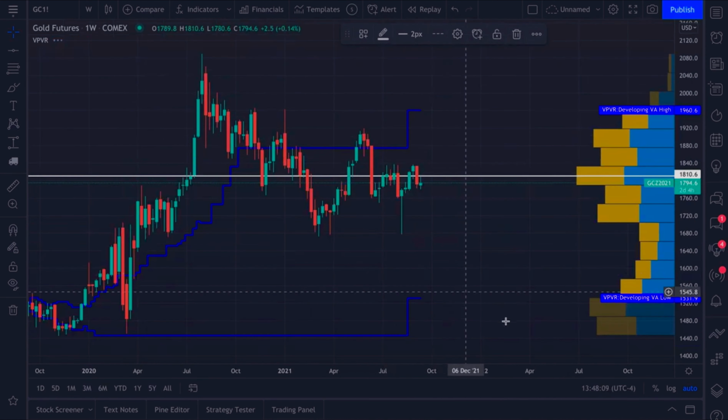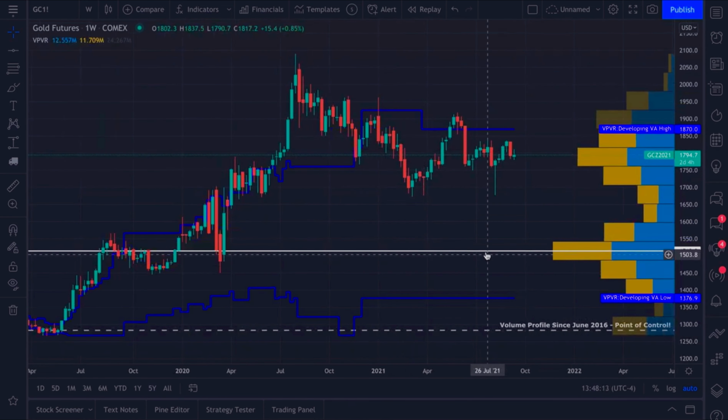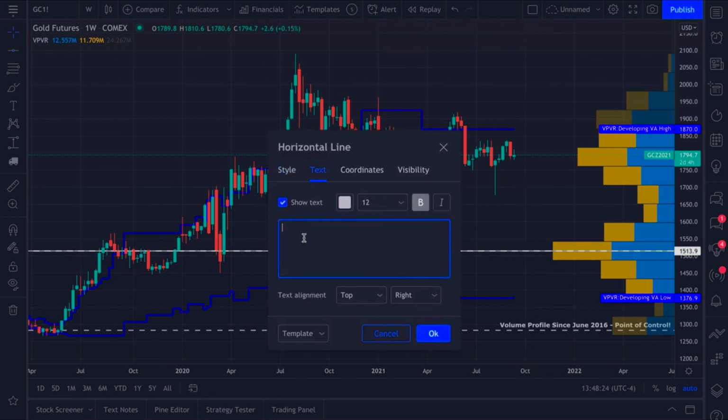So now, as you can see, we're keeping that note on our chart. See this note down here? And how interesting is this? As we zoom in, the volume profile or the point of control has actually moved up to 1500. So why don't we make another note? Let's just say 1500 volume profile POC. And this is from April 2019.